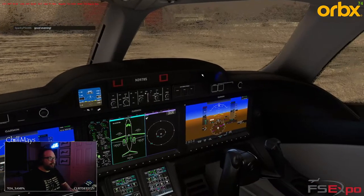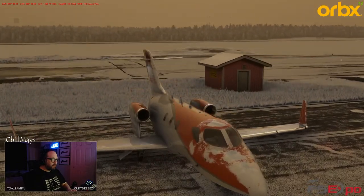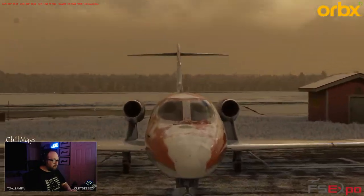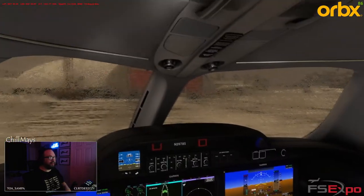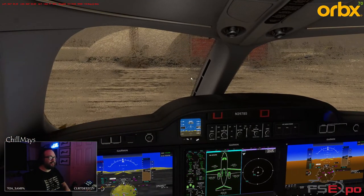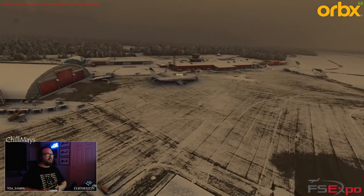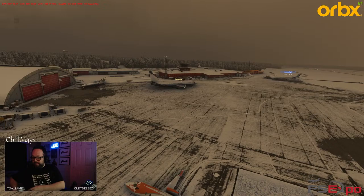Sparky, how's it going? Good evening. Yeah, look at the icing on our plane. I can't get our windscreen clear with the onboard anti-ice, so I'm guessing weather change. How are you doing this evening? We are currently at Echo Sierra November Quebec. Sparky, this airport is phenomenal in sim. Look familiar at all to you? But yeah, it's phenomenal in sim. Bush Trip Ken.